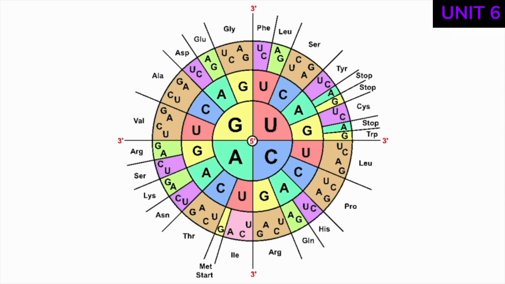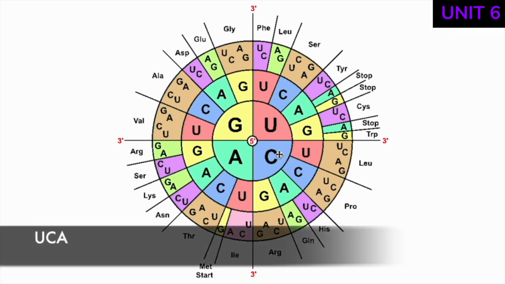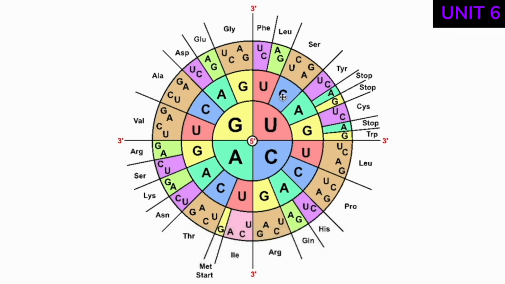Now, you might be asked to read something like this called a codon chart or an amino acid table, where we're given all these letters here and it tells us which amino acids go with which 3 groups or codons of RNA. So for example, if our codon was UCA, we would start here in the center with the big letter U, and then we'd find the C in the next level, and then we would go to the outermost layer, A. Okay, so that's serine, or SER. This is an abbreviation for an amino acid.